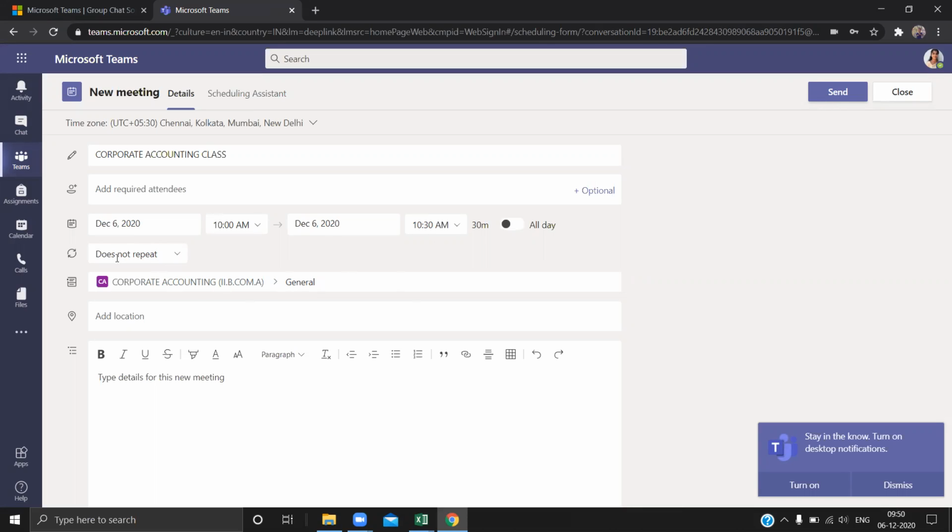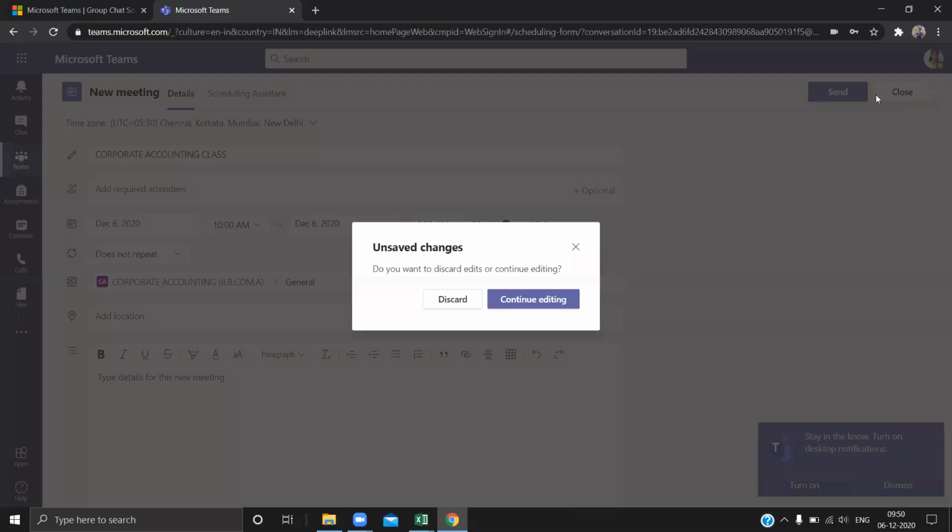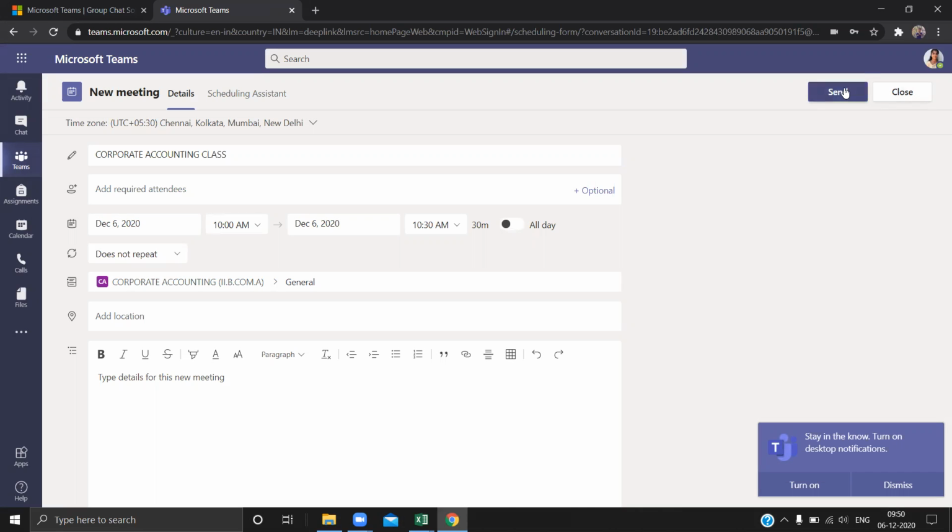If you have the same timing for all the working days, you can put it as a repeat, or otherwise you can keep it as does not repeat. So before the day of the class, you can schedule your meeting like this, and you have to press send. So if you give the send button, automatically the message will be given to your respective students.